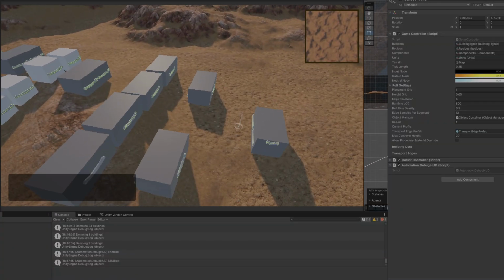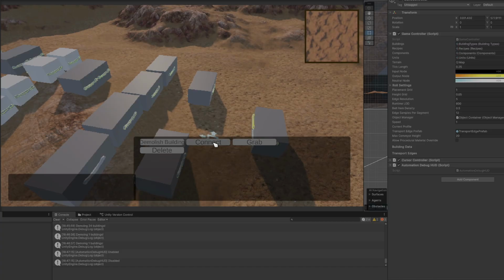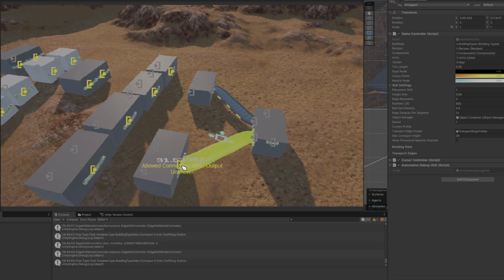Okay, so now we're going to connect the whole thing down the line. So bear with me.